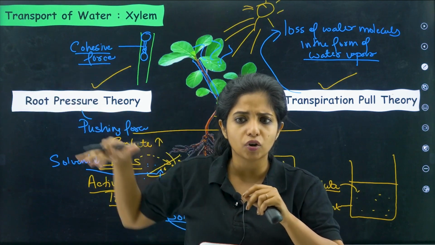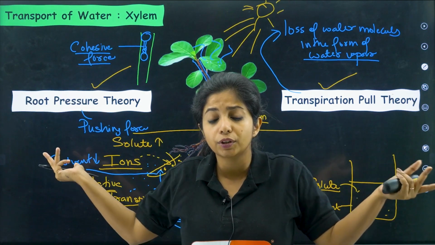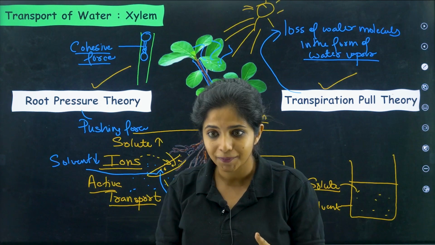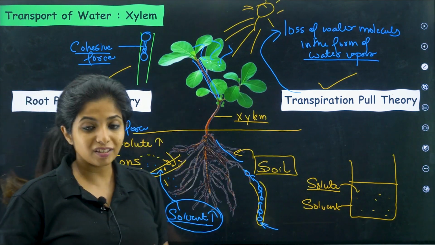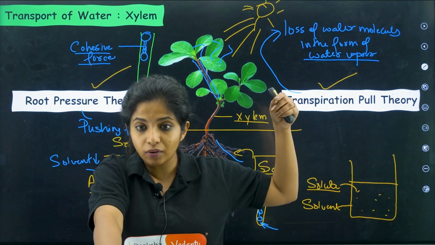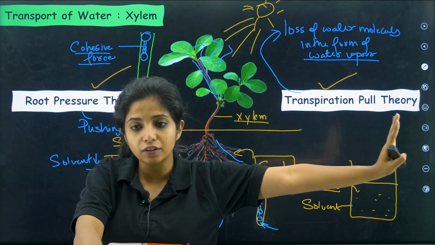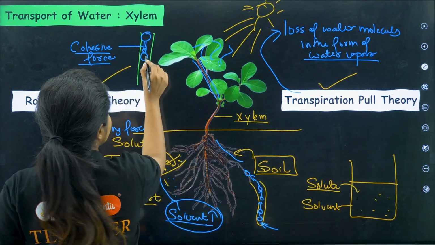Anyways, water is getting transported upwards. Some amount of water is getting lost also, but water is getting distributed to other areas of the plant as well. You need to understand that. Now, it's not just cohesive force which is there. For example, I am a water molecule. I am holding someone down, and also I am holding myself like this on the walls of the vessels.